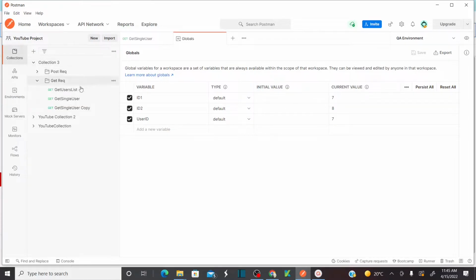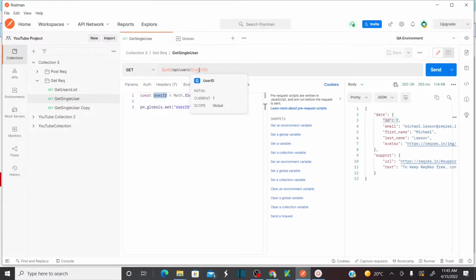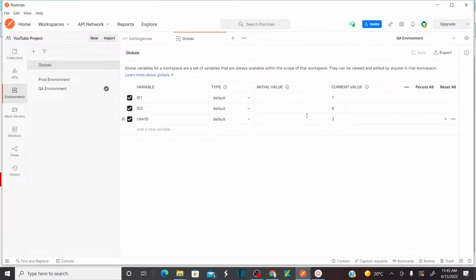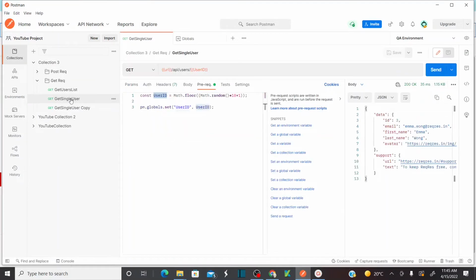And the same thing has been passed here, and I'm getting the details of the 7th user. Now let me send it again. This time 6. Let me send it again. This time 3. If you go back to environment variables again, globals, this time 3, correct? And the same thing has been sent here also, right?